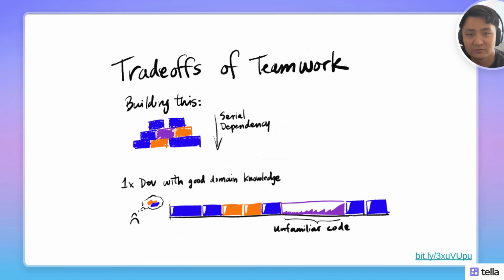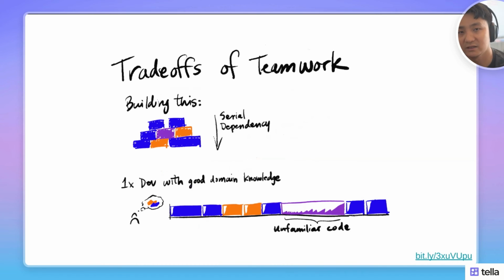So, diving into the trade-offs of teamwork a little bit more. Why don't we get just a linear scaling of productivity the more people we add to a software team? Well, one way to visualize this is if you think about building software as building up a pyramid of bricks over time, where some pieces have to go on the bottom before you can lay the ones in the middle and on the top. And then there are different domain areas that each of these pieces touches upon.